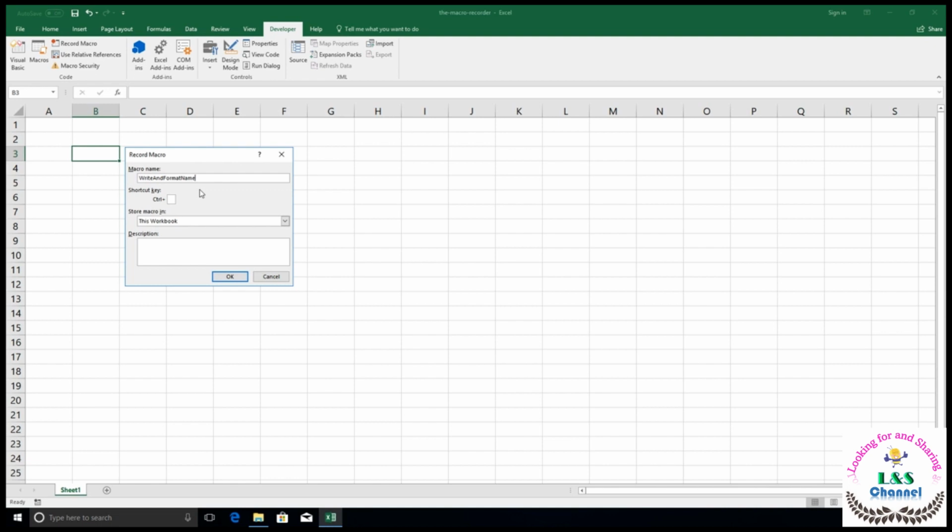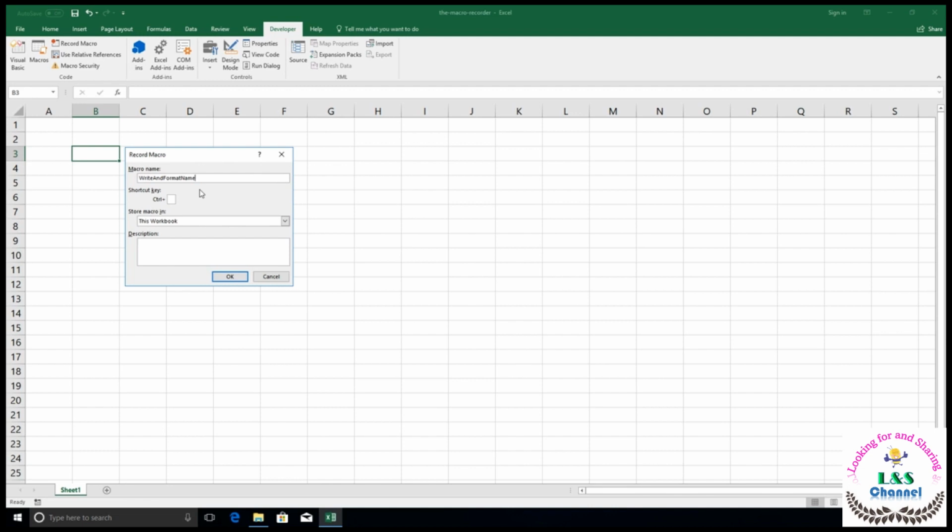A macro name also cannot be longer than 256 characters. You really should never need that many because you want your names to be as short and sweet as possible. And your macro names also cannot contain spaces. So notice what I've done here is use something called camel case formatting. A camel case formatting is where you capitalize the first letter of each word. We can't have spaces, so how can we distinguish where one word ends and the next one begins? We simply capitalize the first letter of each word. That's called camel case formatting, and that's what a lot of VBA developers use due to the constraint of not being able to use spaces.